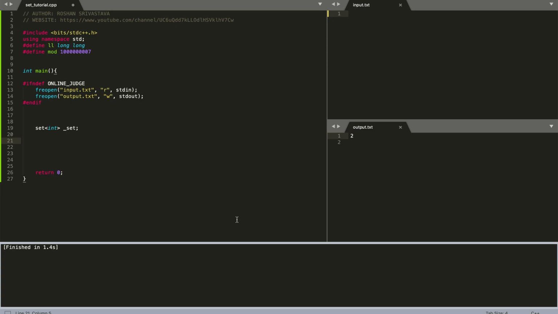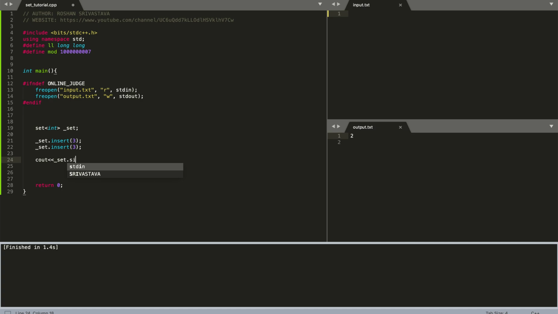Let me explain how we insert some data into our set. The method is very simple. We just insert a certain number, which here is an integer. Let me insert one more similar element, and then I'll show you the size of this set.